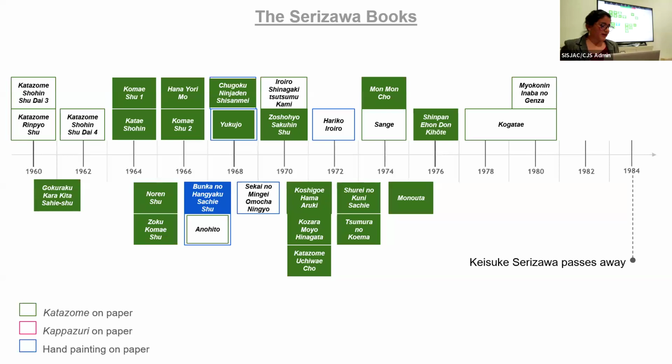One of the major supporters of his books was Go Hachi, who from 1951 onwards published more than 20 titles of the Serizawa books, including the new illustrated Don Quixote. Go Hachi was a gallery initially based in Osaka, which was run by his longtime artist fellow, Yamanouchi Kinsaburo, also known as Shinpu in the artistic circles. So I will call him Shinpu for the rest of my lecture. Serizawa met Shinpu in 1924, long before his involvement with Mingei, and he stayed by Serizawa's side, supporting his exhibitions and book projects from the 1920s.